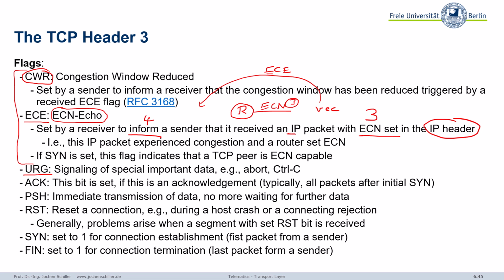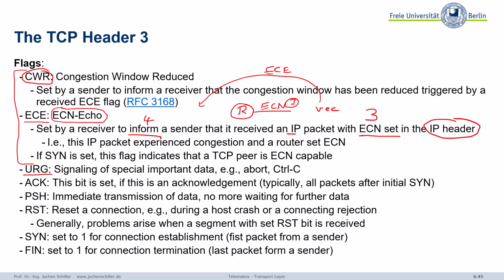This is set if there is an acknowledgement. So typically all the packets after the initial connection setup message have this bit set, because typically you always have an acknowledgement. And there is a push bit. Push bit, that means we don't wait for further data. So we don't wait if we receive some more bytes. We immediately now transmit data. So we don't wait. So push, that pushes through data. Reset. So if something crashes, reset, that causes some problems. So that's not the normal way to stop a connection. This is when you set the fin bit, as you will learn. And we have a synchronize bit that's used for connection establishment.